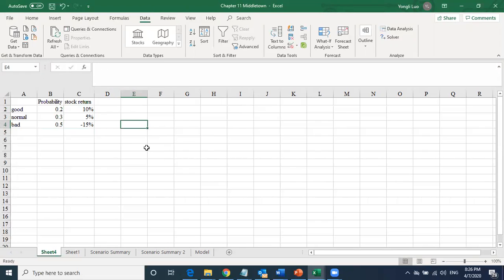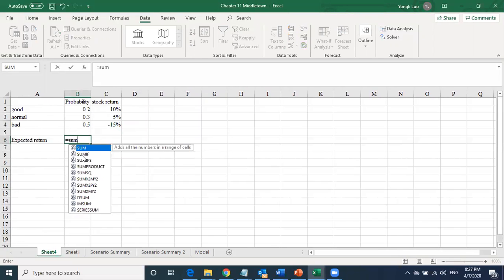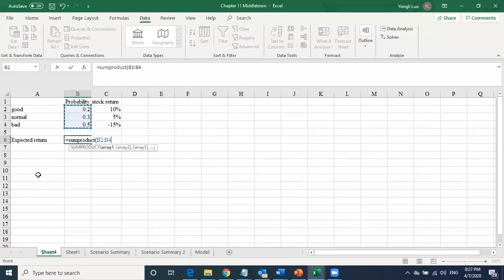Okay, so what will be your average return, your expected return, next year? So you can use a SUMPRODUCT function. SUMPRODUCT is going to give you the expected return.